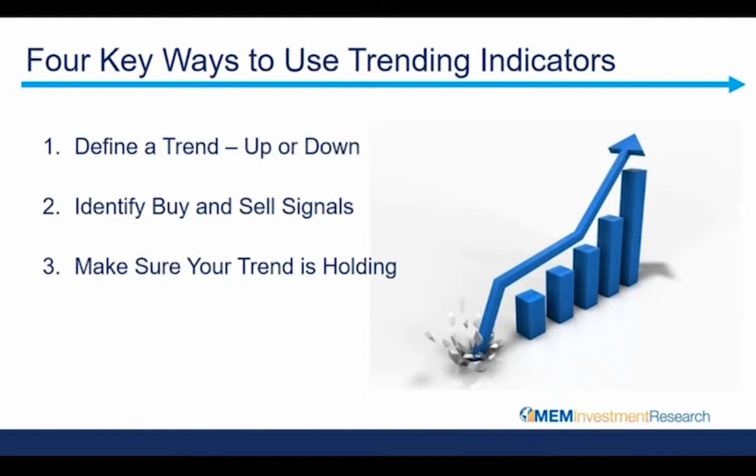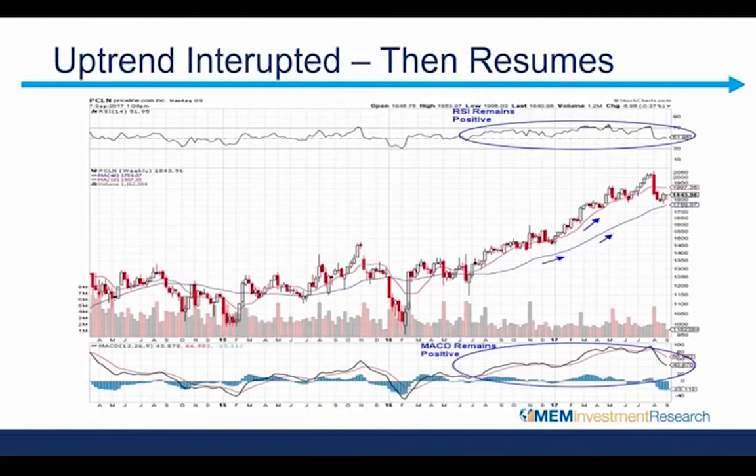A lot of times you'll get into these upward trending, fast moving stocks, but just as important as it is to get in, you are going to want to know when that trend has ended. And then lastly, you can use these indicators to help you determine the broader market. Is the broader market in an uptrend or a downtrend? We will review an example of this because, of course, you don't want to put money to work if the broader markets are not healthy. So let's go ahead and resume looking at some examples.